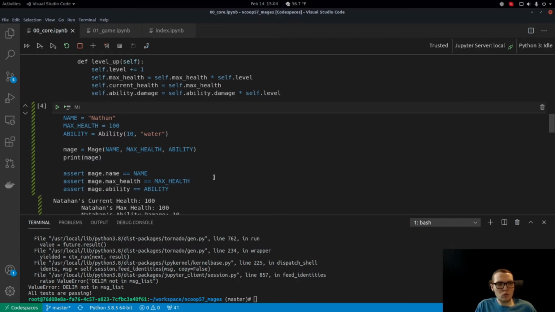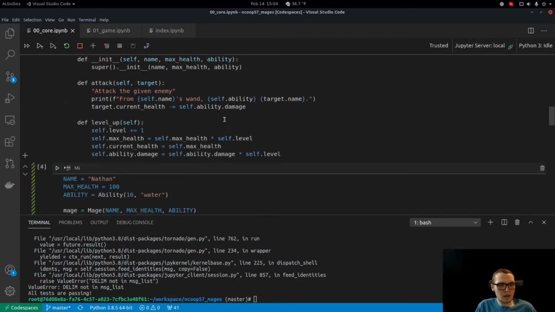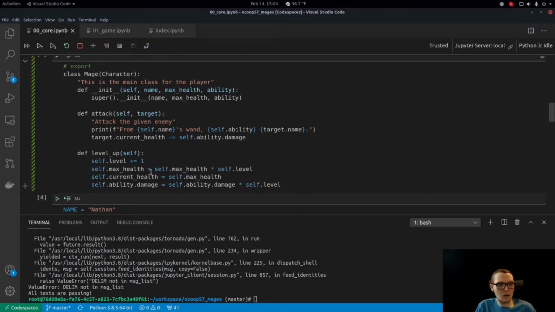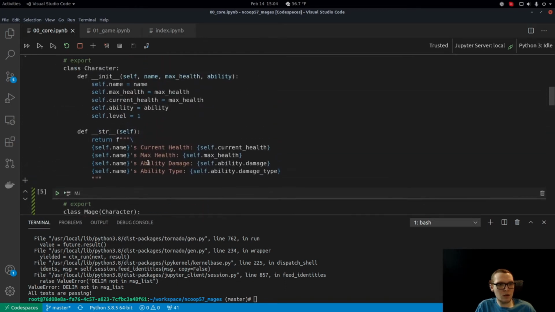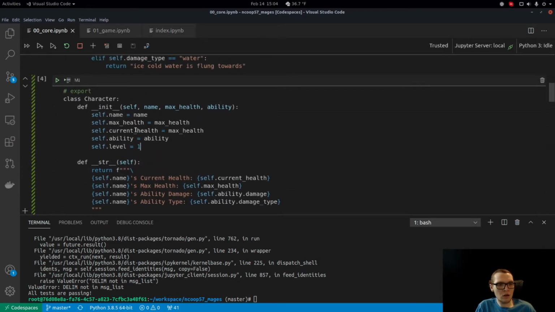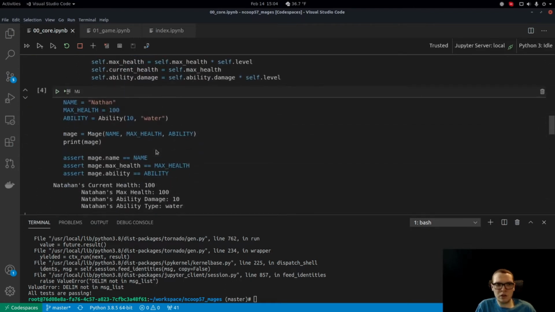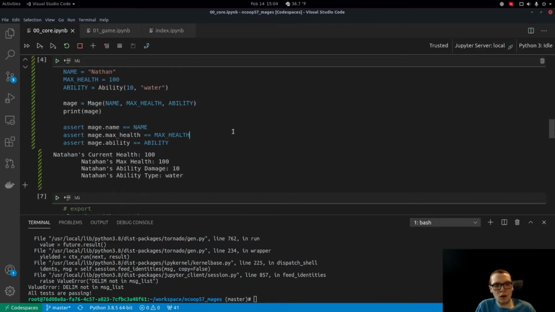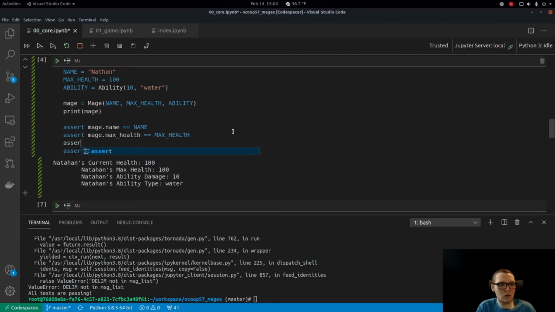But if you notice, we have a couple other things that this mage class is supposed to do. It's supposed to set our level to 1. It's also supposed to set our current health. So we should also test those things. I'm going to do another assert that mage current health is equal to max health, since I haven't taken any damage currently, it should be the same.